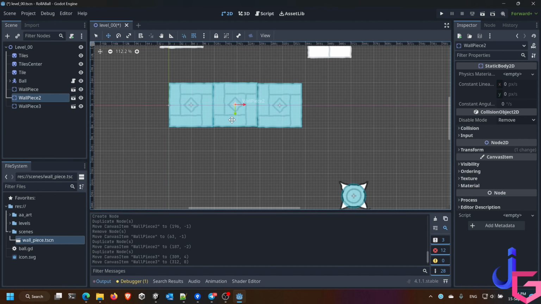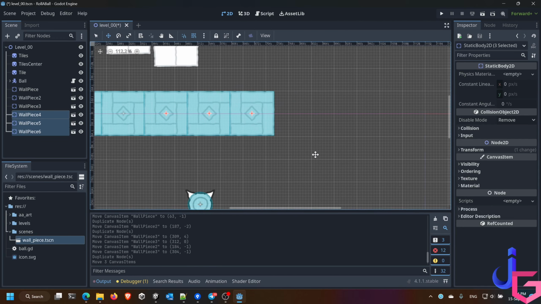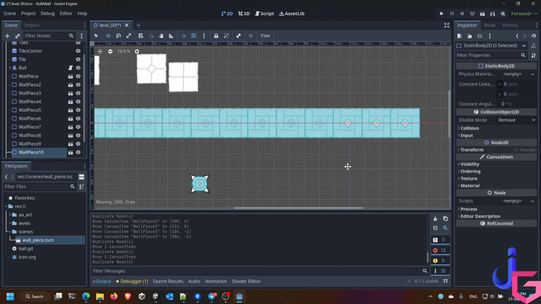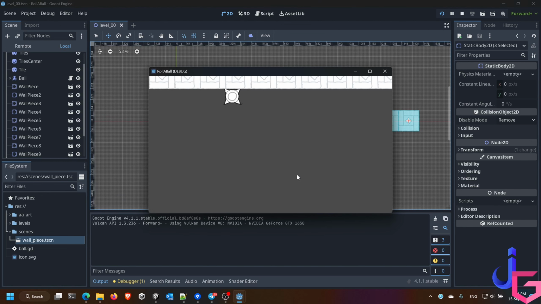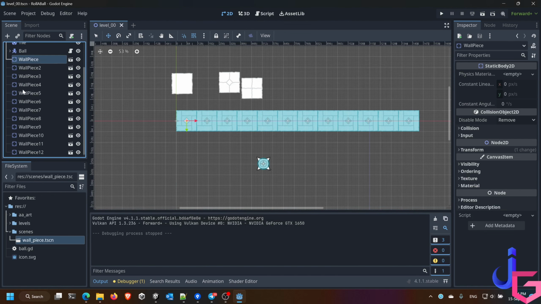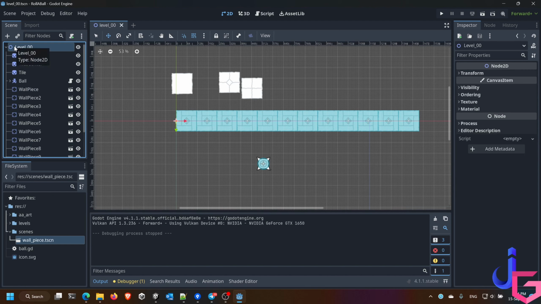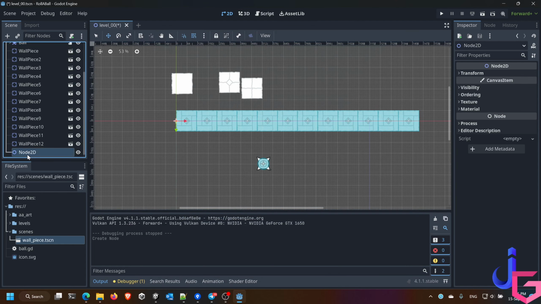So let's just create a wall really quickly that's very much on the same level. So we have these three. Here is this, and our wall is almost complete. Let's just create one more side, and let's click play, and boom, we have our wall. Perfect. But you can see our hierarchy got cluttered, so let's clean it up. Right click, add child, node 2D, call it top wall.